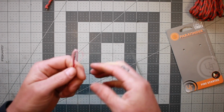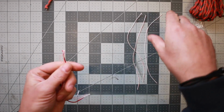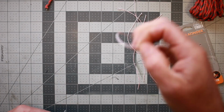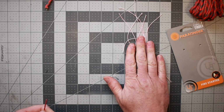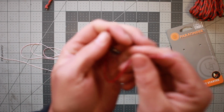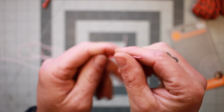Okay, and let's see what we have for the number of strands. 1, 2, 3, 4, 5, 6, 7 strands, just like the regular paracord. And then we've got this inner strand, and this is the flammable portion. It's kind of this reddish stuff. It's got like a wax type coating on it or something.